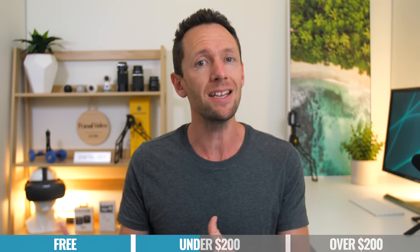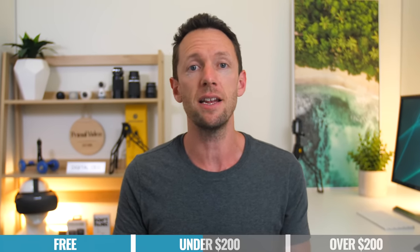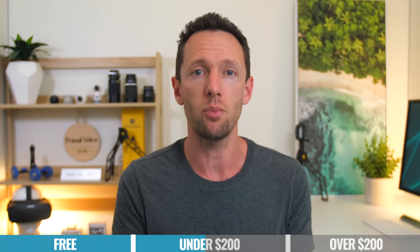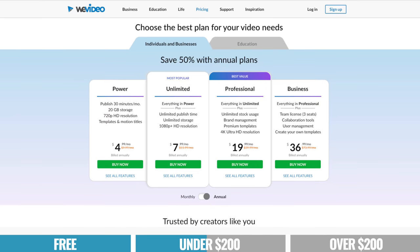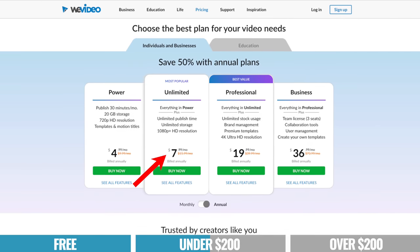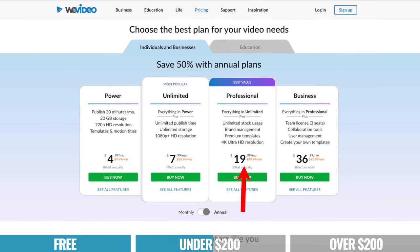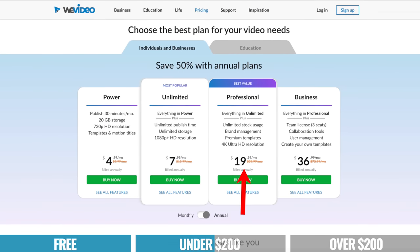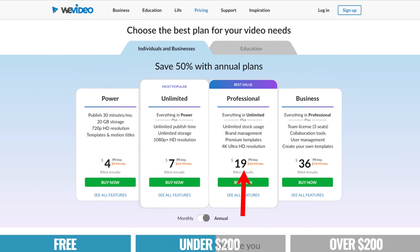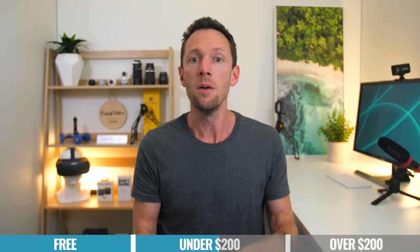Because it is primarily run in the cloud, you will still need decent internet to upload your video files, but that's not gonna slow down your editing process at all. In terms of pricing, there's a few different options. Most people are gonna be looking at either the unlimited plan for $7.99 a month, which lets you edit in 1080p, or the professional plan for $19.99 a month, which gives you access to 4K video editing, more templates, and more stock footage. Overall, it's a really solid option whether you're an absolute beginner through to intermediate, or if you're someone who doesn't have a powerful computer.